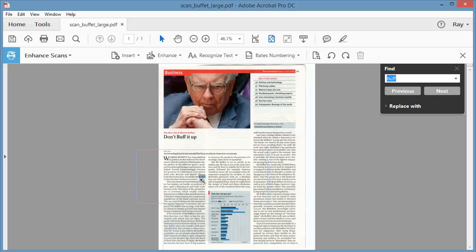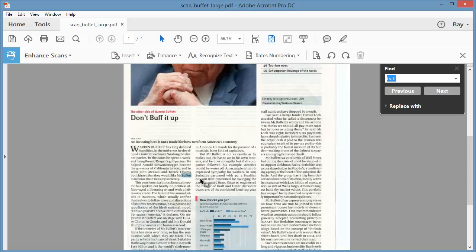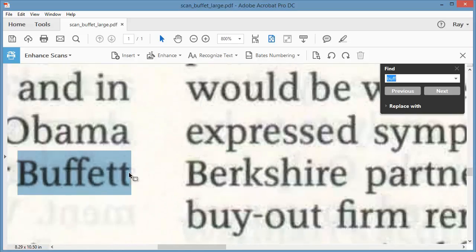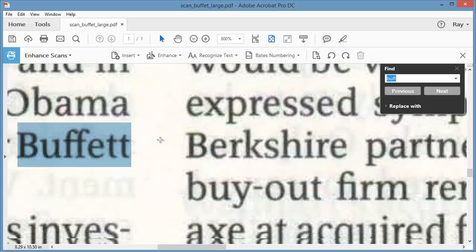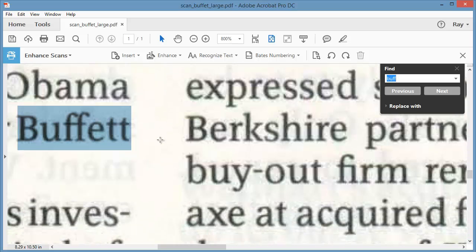Now if I zoom in on this by holding down my control key and using my mouse scroll, I can see that I still have this pixelated artifact business around the characters here. So what's going on is Acrobat has created an invisible text image of the OCR in front of the scanned image. You can't see this invisible image, but that's what it's searching on, and each character is laid out on top of the character that it represents inside of the original scanned image.